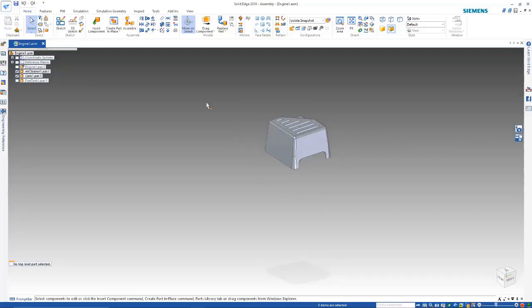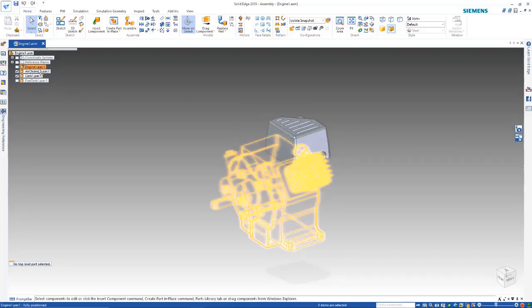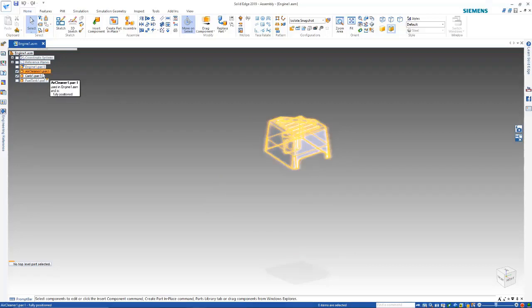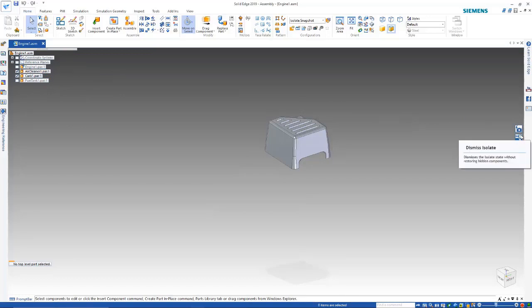So in this case, I would have all 4 parts shown except for the air cleaner that was previously hidden before I had performed the Isolate. If I were to select Dismiss Isolate, my display configuration would stay the same. I would just be leaving the Isolate state, same as if I was leaving via the Restore Isolate. Since I'm okay with this display configuration, I will go ahead and Dismiss Isolate to maintain the current configuration.